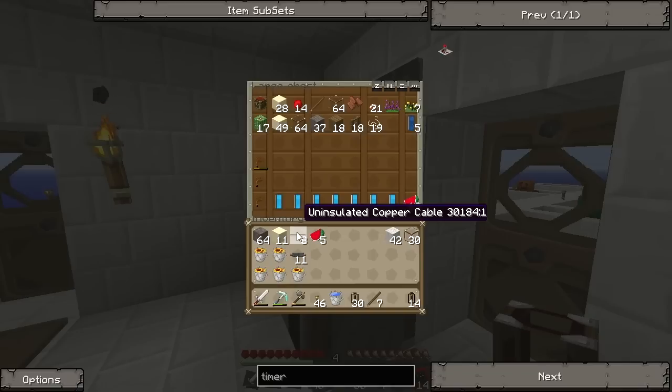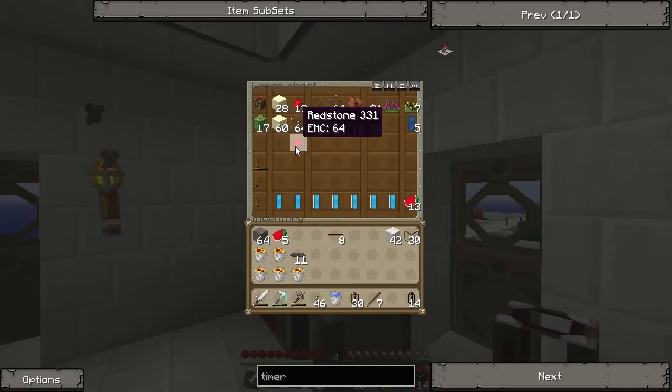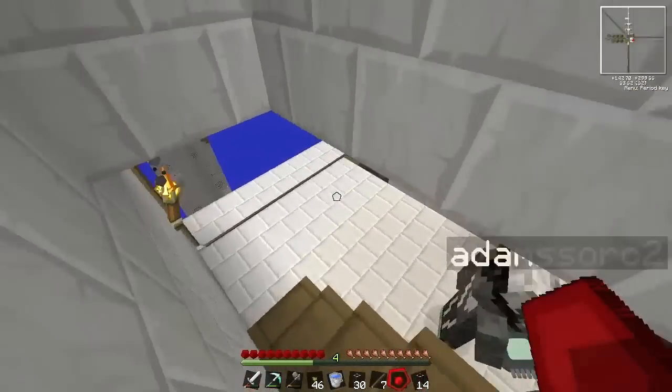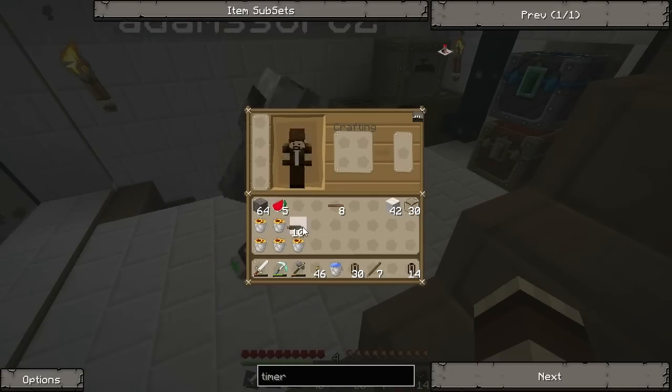So a machine block. Yep. And some RE batteries. Yeah, we need an RE battery. You got any tin? No, but there is some in the chest down here, so I have now. Nice. Here's a piece of redstone. Oh, okay. And here's a copper cable.